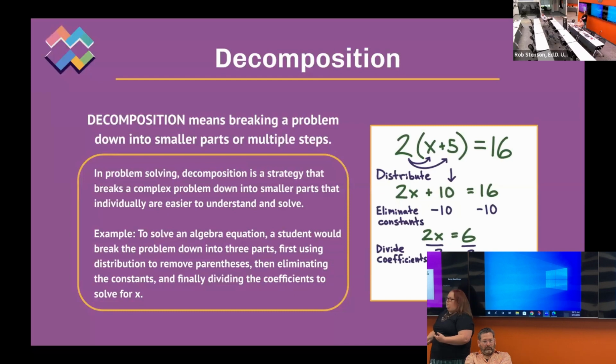And so why decomposition is important is because, when we are coding, we have to break down our code line by line, into process by process in an algorithm. In math, I have to break down my math problem into several steps. But really, in any academic setting, whether this is a dance class or a music class or a science class or a STEM class, in problem solving, decomposition is a strategy that's going to break a complex problem down into smaller parts that individually are easier to understand and to solve.